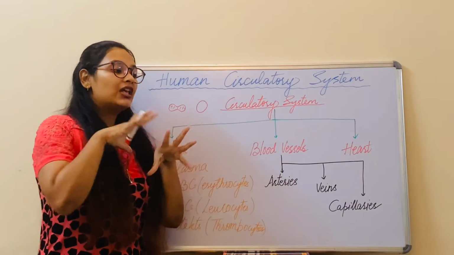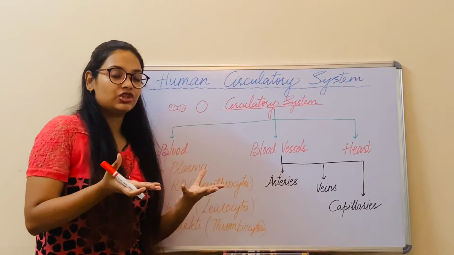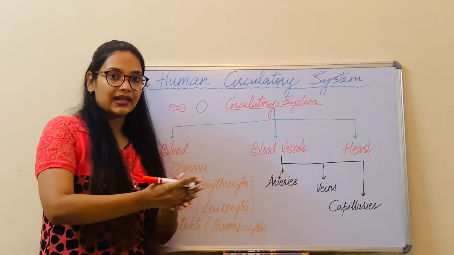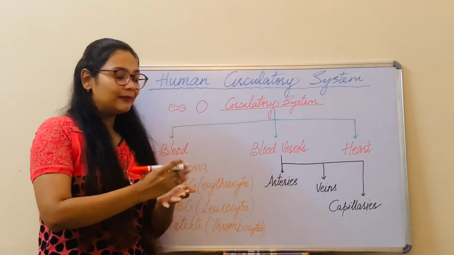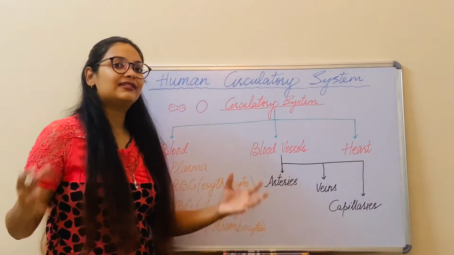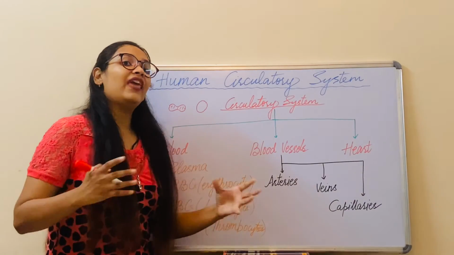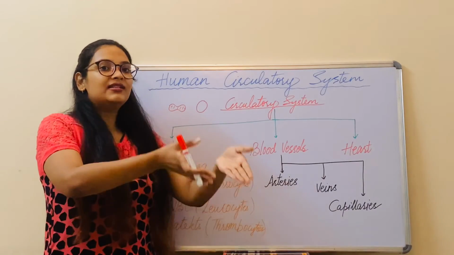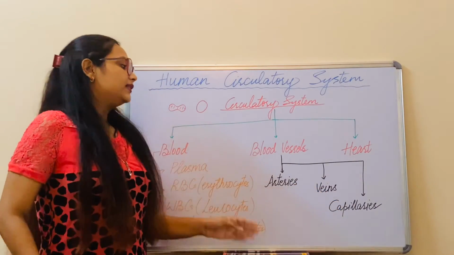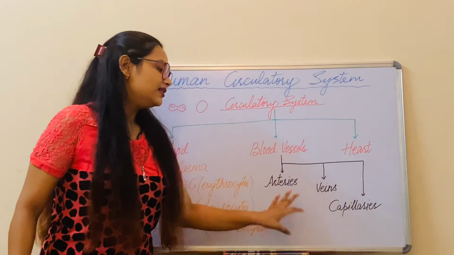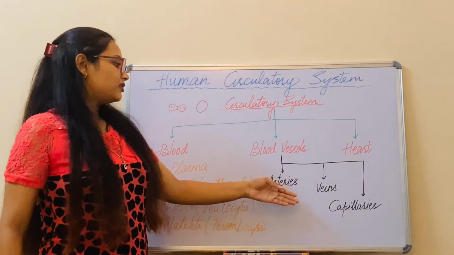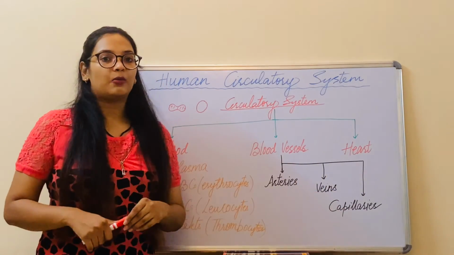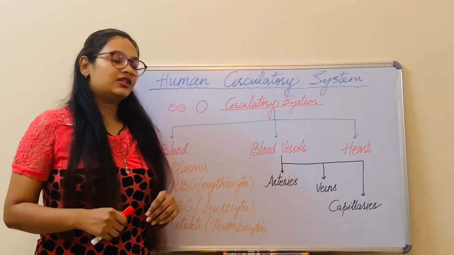The capillaries spread out as a network inside the tissue. The cells basically come in contact with the capillaries and the exchange takes place. After that, the capillaries start combining again and they drain all the fluid they are taking into the vessels known as veins. So this is about the blood vessels: arteries, veins and capillaries. Very famous question, the difference between the arteries and veins. So do not forget to note it down.